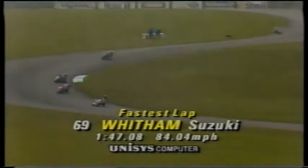Well, 3rd place man Kevin Maudsley is some 2.5 seconds off this leading duo now, but he's looking for a better result here at Donington. He was motoring well at Snetterton, and then had all sorts of problems. The engine blew, he went off, crashed the bike, so not a very happy man at all was Kevin Maudsley. But certainly 3rd place will be good enough here for him. Jamie Whittam takes the fastest lap.